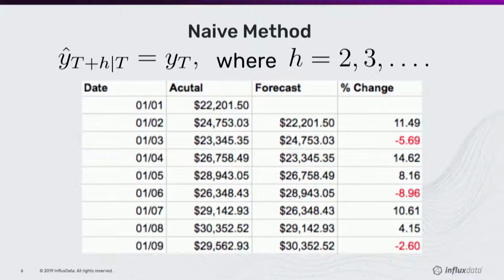So before I begin and explain how Holt-Winters and triple exponential smoothing work, I just wanted to take a step back and think about the most simple example of forecasting, which is summarized by the naive method. What naive says is that our forecast, y of t plus h, should be equal to today's value. Hold up, wait a minute.